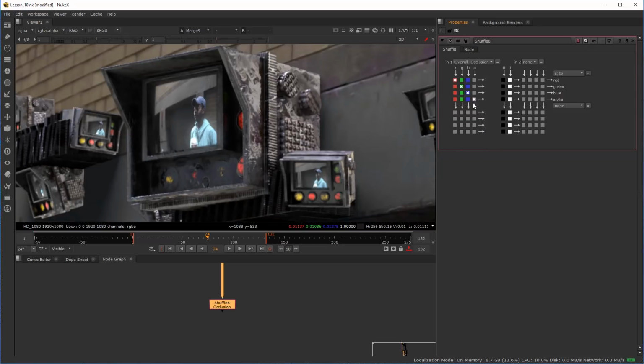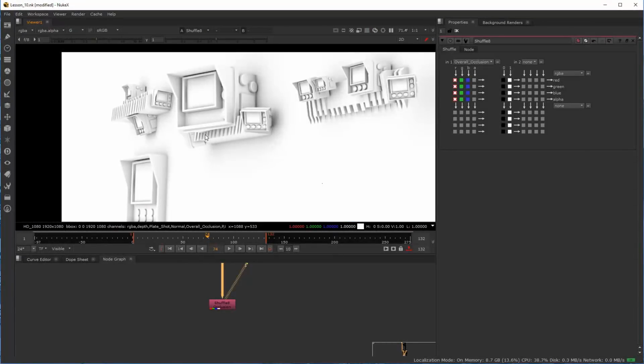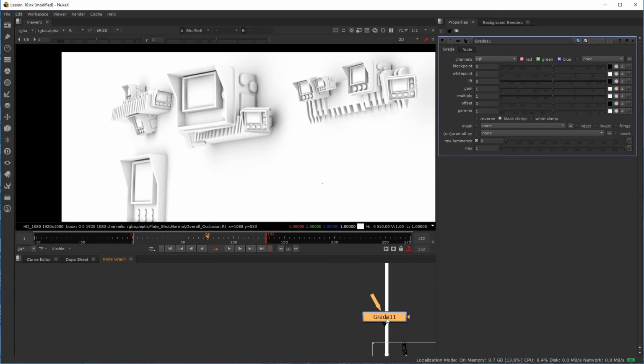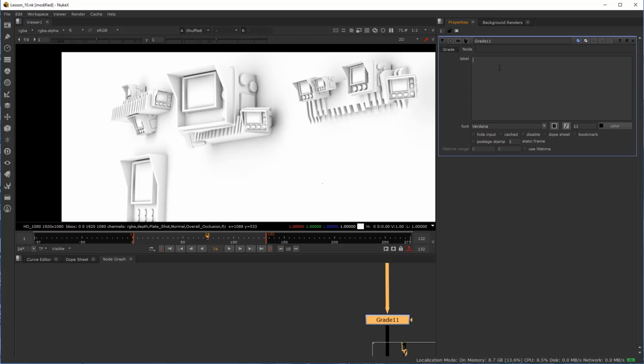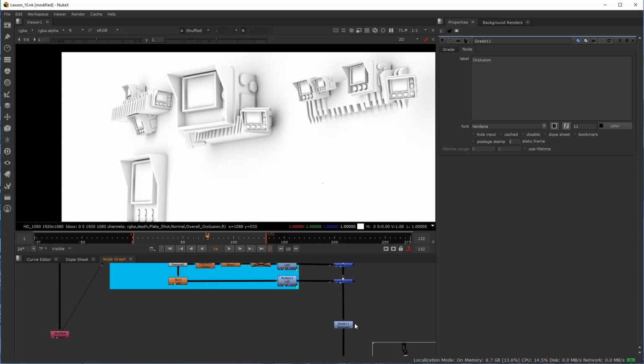And what I want to do is have the RGB in all channels. So in this case, I'll just choose the red channel. So if I put my viewer to the shuffle node now, you can see that R, G, B, and A are all basically the same thing. And we do the same thing again. We add a grade node here, and we'll call this grade occlusion. And we have the mask, which we'll pull out here and plug it in, like so.